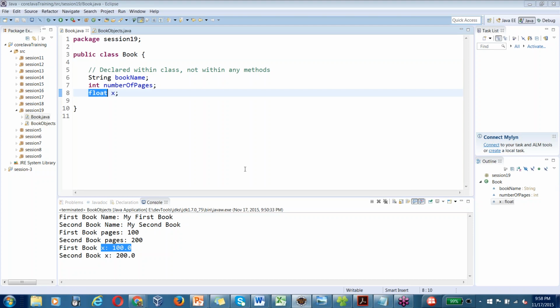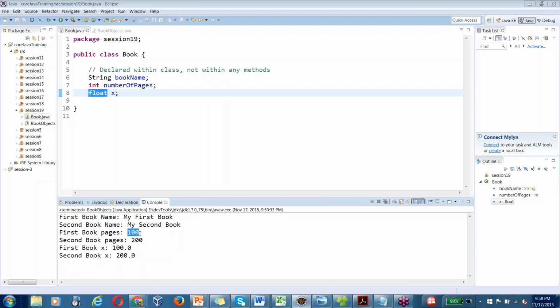Anything which is floating point data type will be printed like this, 100.0. If you try to print an integer, it will not add a dot. In order to identify that the value is of type floating point, be it float or double, it adds dot 0 if you don't specify any fractional part.